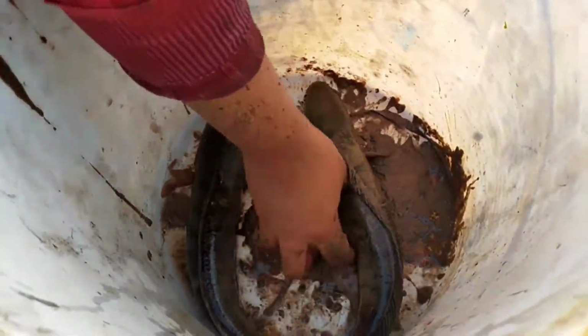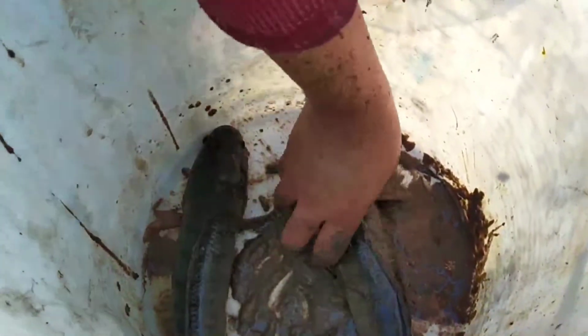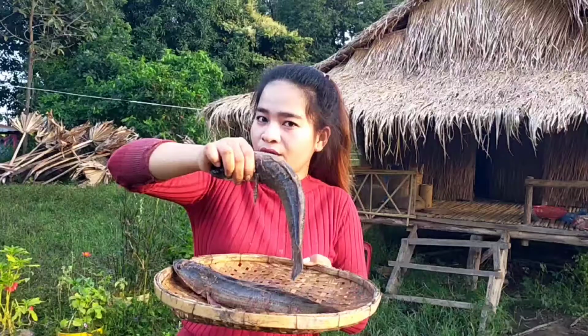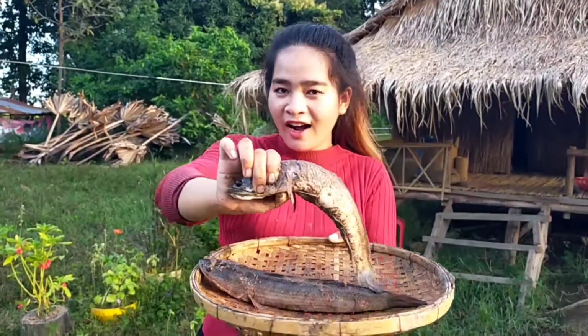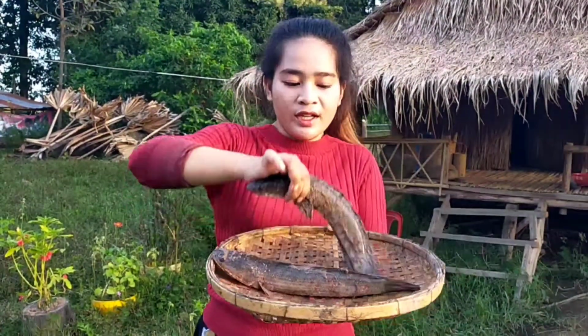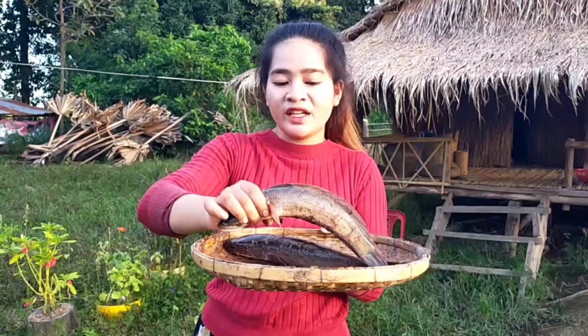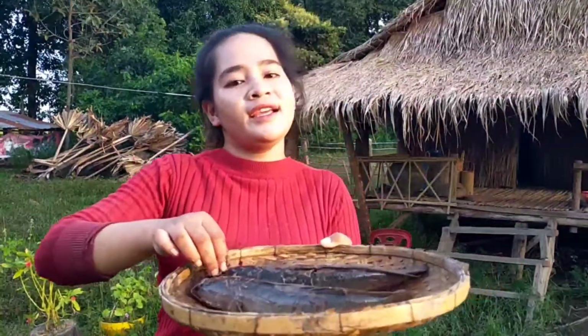I got two fish, everyone, so I think it is enough for my food today. So let me go home and show you guys how to cook it. After we find fish here, now I caught two fish, everyone. So now I will grill it on the fire and make some ingredient on the fish, everyone. So now start to cook with me.